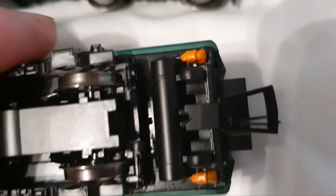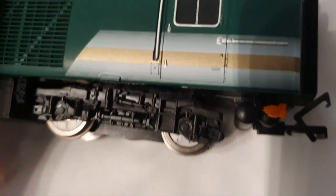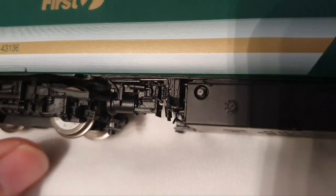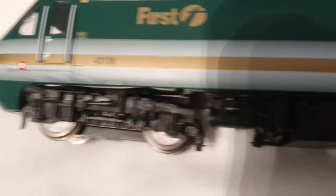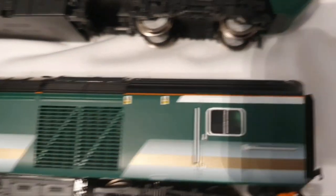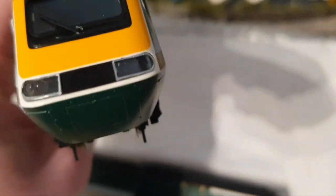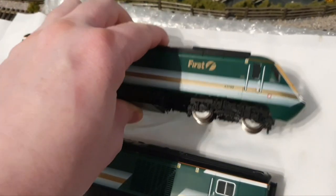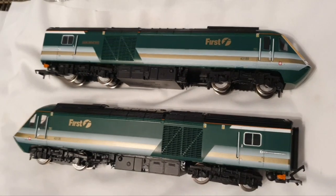So we've got a bit more detail underneath there. There's a few more detail differences in here compared to the old ones. The moulding's a bit crisper, a bit better. We also have updated lighting, we'll go through that in a bit. So you'll have daytime and nighttime lighting. Cab lighting is still present. And on some models, you will get working fans.